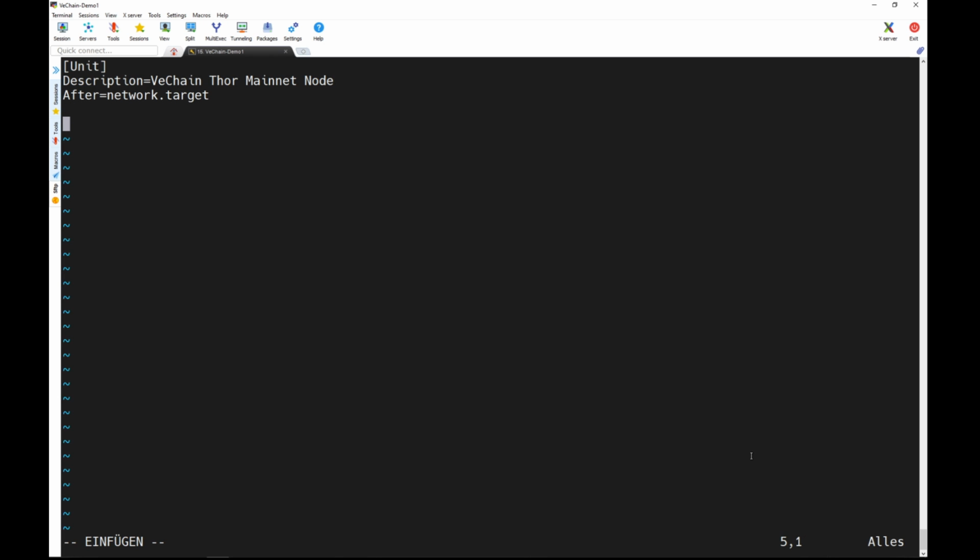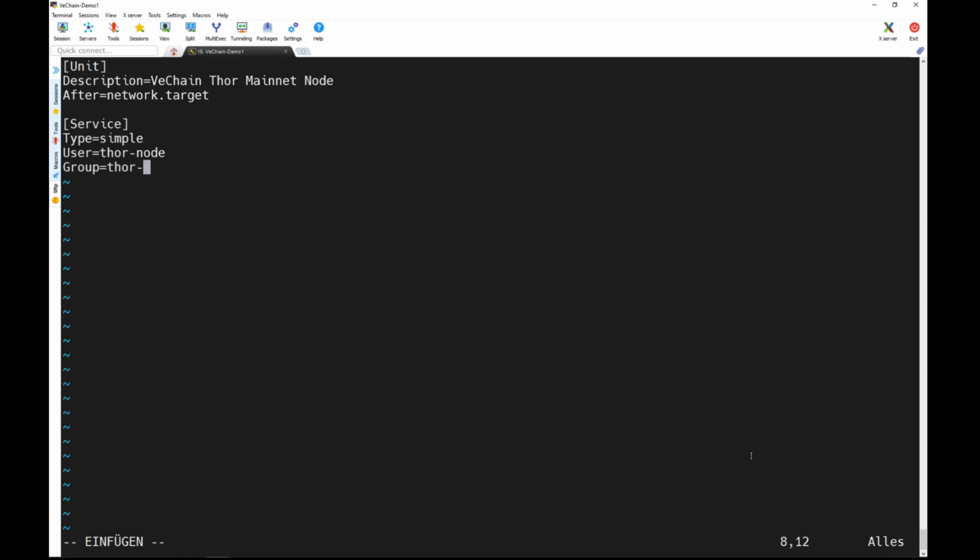The service itself will be defined as Type=simple. The user it will be run as will be thor node. The group it will be run as will also be thor node.